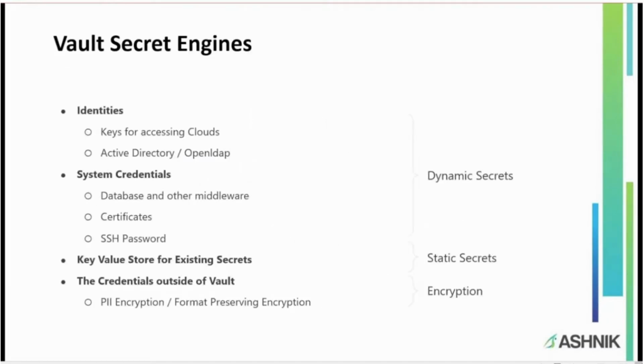Like I said, Vault can deal with several types of secrets, like cloud tokens of AWS, Azure, or Google Cloud Platform, etc. Also credentials for databases and other middleware tools. And if your pipeline wants to SSH into a system, Vault can provide you the password or the certificate that is needed to connect. Vault also helps in managing the existing tokens that you already have, like GitHub, Slack, etc. Vault also provides an encrypted key-value store.